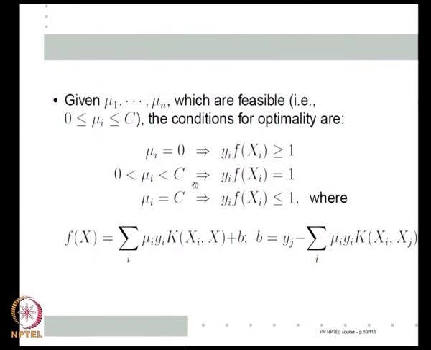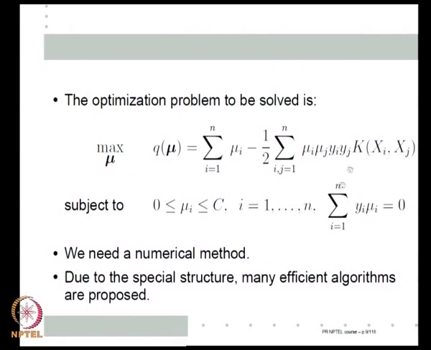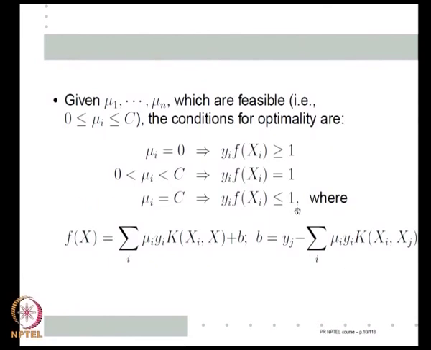To actually look at the structure, let us look at the conditions for optimality of this problem. We are asking, given some mu_1, mu_2, ..., mu_n, how can I say whether or not they are optimal? It simply means whether or not they satisfy the Kuhn-Tucker conditions. By writing the Kuhn-Tucker conditions and doing some algebra, we can show that these are the optimality conditions. If you give me mu_1 to mu_n, then I will define f(x) as summation mu_i y_i k(x_i, x) plus b, where b is given by this for some mu_j greater than 0. As you can see, these are the standard solutions we could have got for w and b if mu were the optimal thing. Then with respect to such an f, this is what all I have to satisfy.